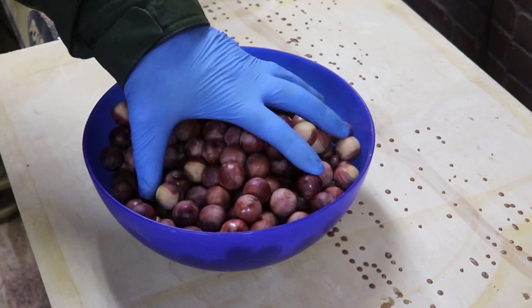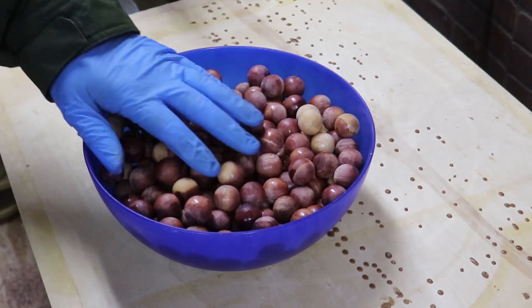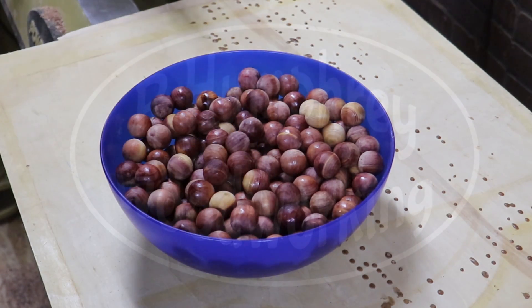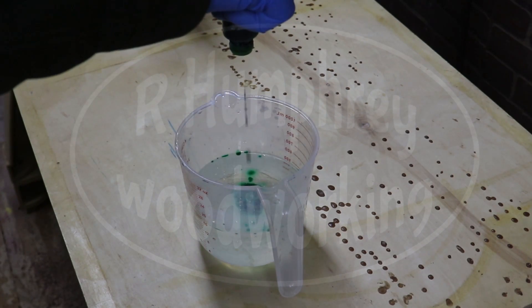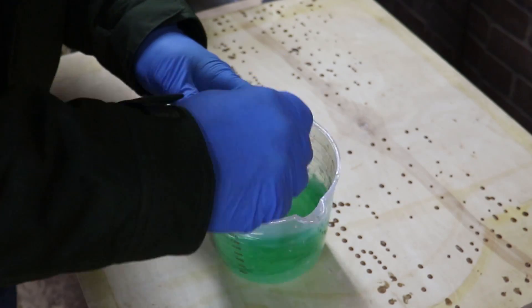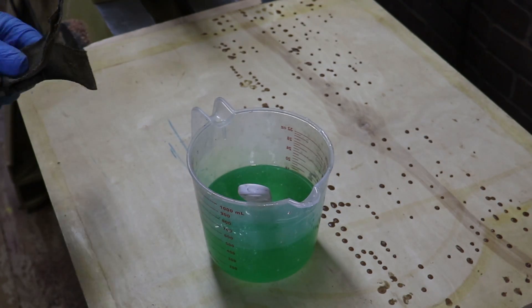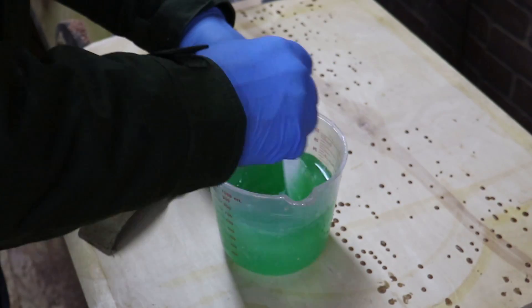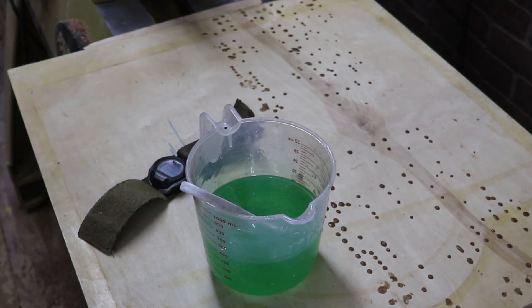I was looking for some AA batteries and right where I thought the AA batteries were, there was a bag of cedar balls. So I picked those up and looked at them and knew that I had to make something out of those. So I bought a whole bunch more. And then I bought some resin. Dr. Crafty is what this stuff is.